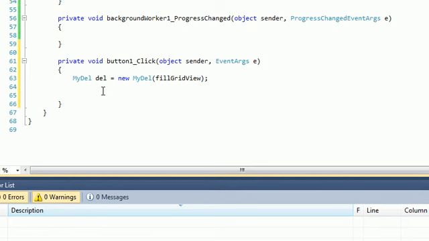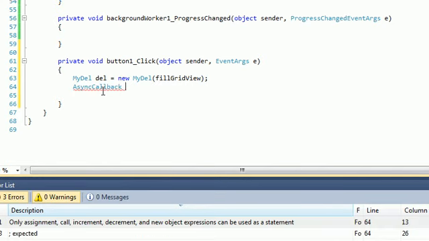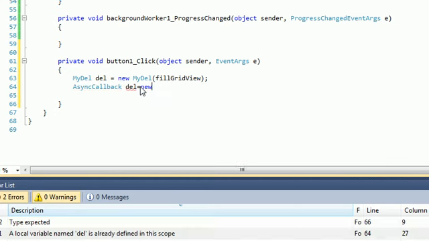After that, we need to define an async callback. So if I come here and say async callback, and give it the name del2, async callback del2 equal new async callback.